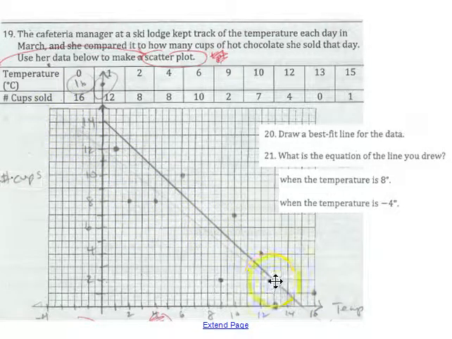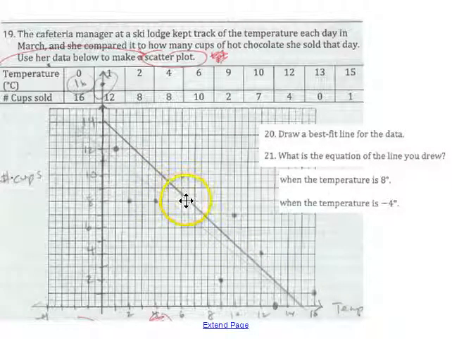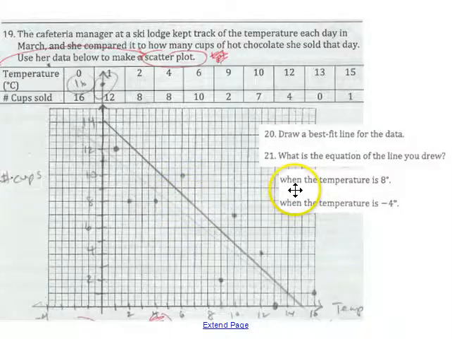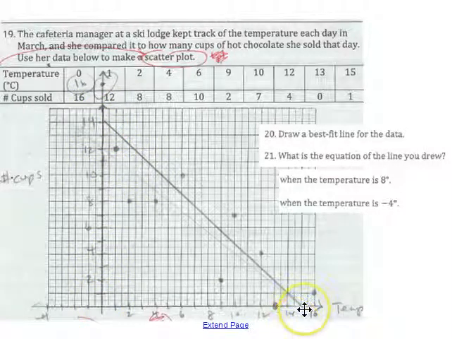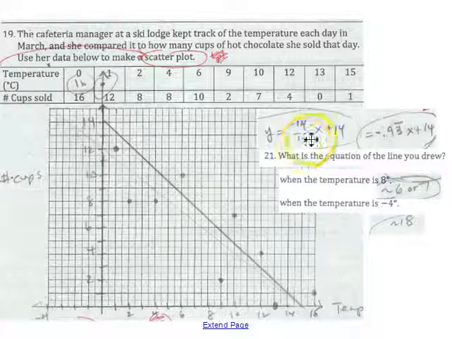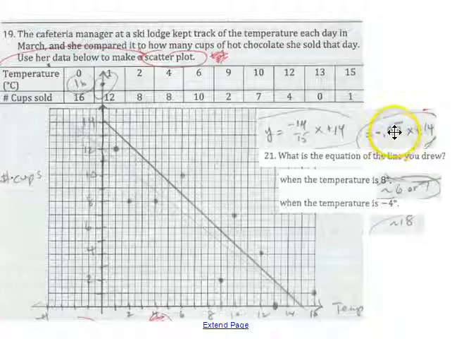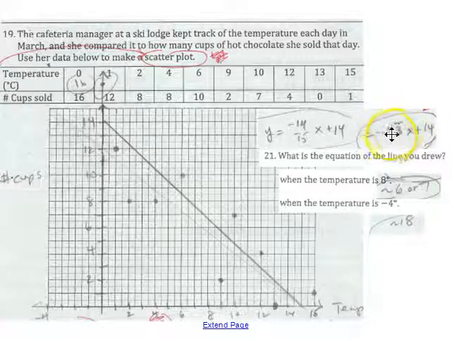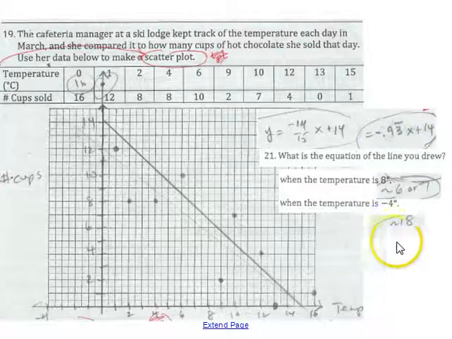For a while there, I thought the erased one was better. And you might have a slightly different one than the one I draw. That's not a big problem as long as they're close. So I'll show you the answers that I came up with. The equation of the line, well, the equation is going to be, put together the y-intercept 14, the slope negative 14 over 15, and there's that equation, negative 14 over 15 plus y-intercept of 14. If you convert this to decimals, negative 14 over 15 becomes that, and as long as you're relatively close to that, I give you full credit.